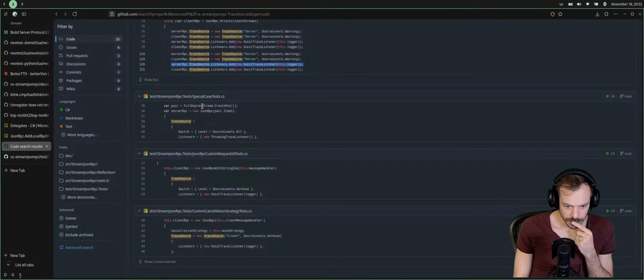Here are the Visual Studio tests, the xUnit trace listener.